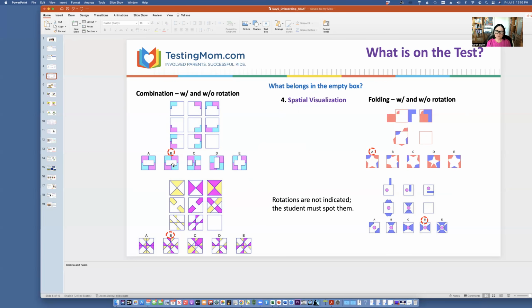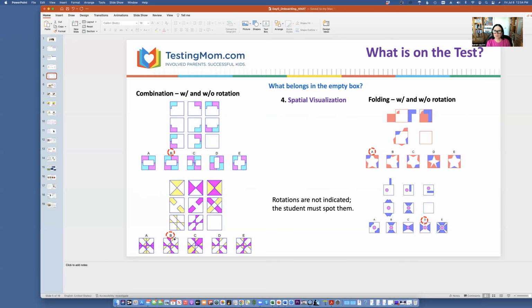Now they also give these combination questions that rotate. So here, this gets added to this, but then it rotates. And now this gets added to this and it rotates. And we can see by the second one, it's rotating counterclockwise. Here, it could have gone either way, but it is going counterclockwise. And when we put these 2 together and we make the same counterclockwise rotation, then B is going to be our answer.